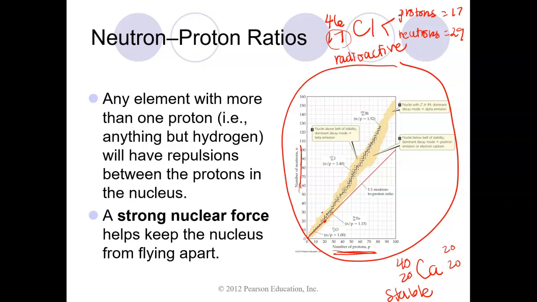What this graph obviously tells us is if something is stable or unstable. Stable is not radioactive, and unstable is radioactive. We can also look at the graph to see, as we're going to learn, what it means if it's above the line or below the line. The reason why some things are radioactive and some things aren't has to do with the ratio of neutrons to protons, because that's what this graph is looking at. And it's all about the nuclear force.